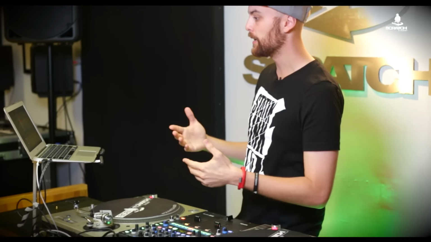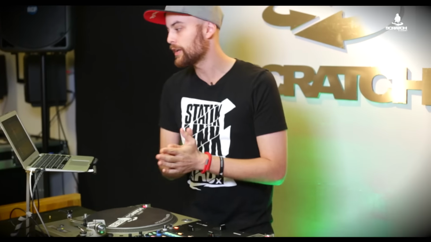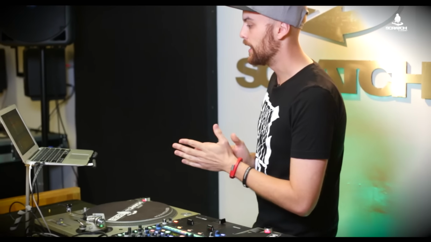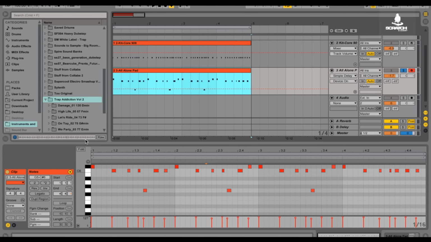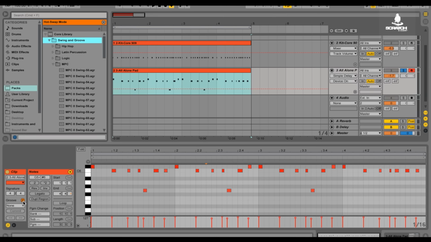Alright? So first thing I'm going to show you is the tools that are in Ableton that do the humanizing and degridding factor for you. If we click on our MIDI clip here, we can see down in the clip view window we have this thing called the groove tool, and you can see right here it says groove. So we want to hit this little arrow here, and this is going to pull up a bunch of options.